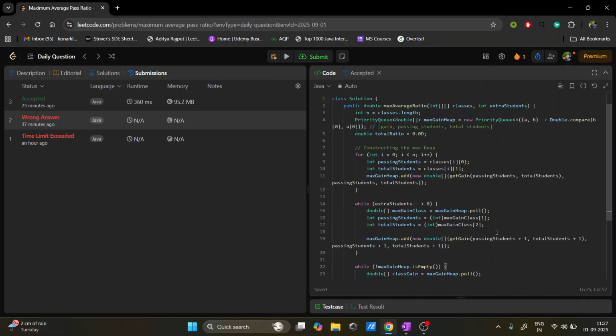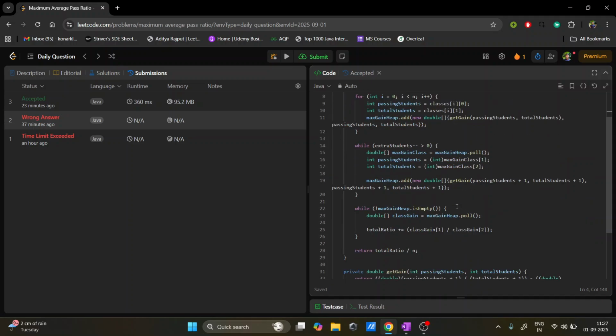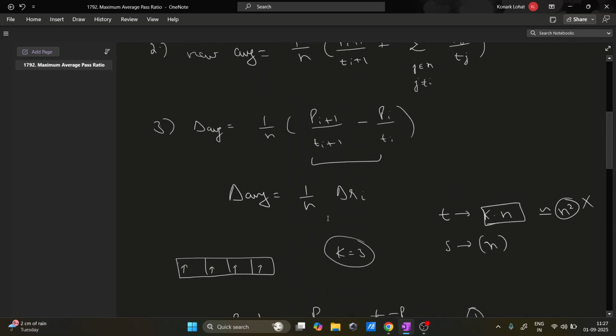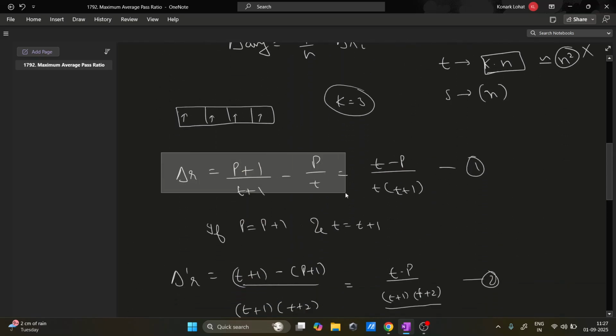In order to compute the ratio, we'll get the passing students and total students from this priority queue, that is the first and second element of each entry, add to the total ratio, and then return the total ratio divided by n, which is the average ratio of all the classes in the school. We also use a get gain function, where we pass just the passing students and total, and we return the gain by dividing by the equation that I showed you earlier. We do this operation here.